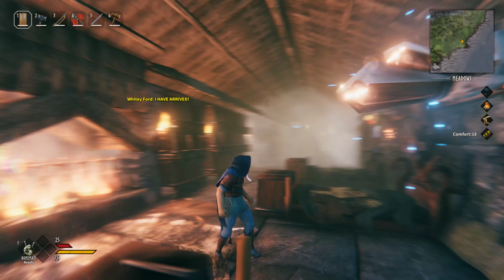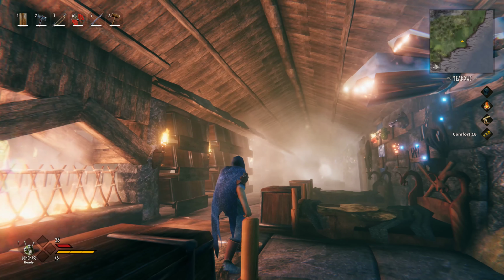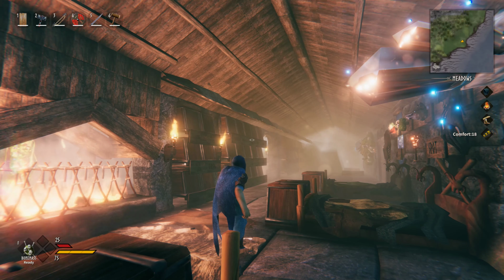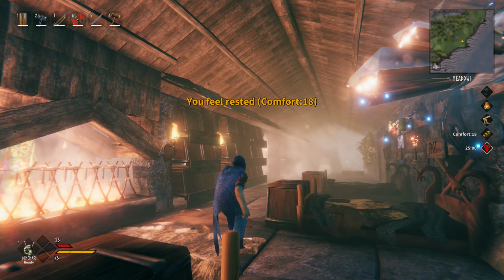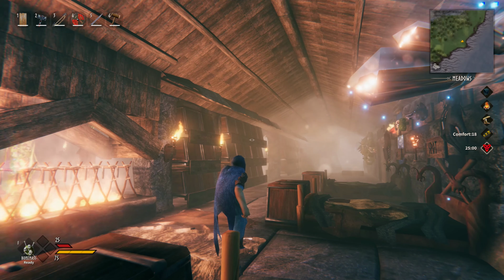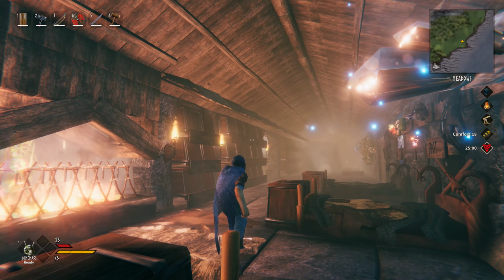Okay, so here we have the new user interface. So I love the mini map up here in the top right corner, and the fact that it shows the biome names underneath the mini map instead of on top of the mini map, I think is great. You can see we have the hotbar in the top left. And in the bottom left, we have the health and stamina.